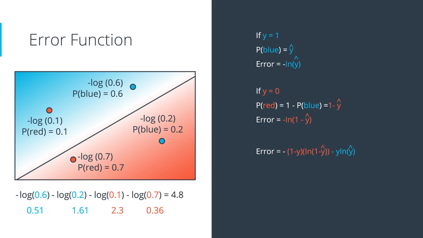Now the formula for the error function is simply the sum over all the error functions of the points, which is precisely the summation here. That's going to be this 4.8 we have over here. Now by convention, we'll actually consider the average, not the sum, which is where we're dividing by n over here. This will turn the 4.8 into a 1.2. From now on, we'll use this formula as our error function.